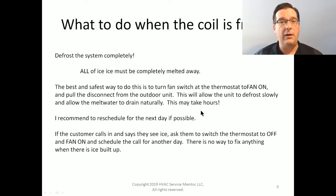Otherwise, just let the fan run and let it thaw. If you don't let the fan run, that block of ice can literally sit there for days and days and days, because it's in a nice insulated little compartment and there's nothing there to warm it up. It could take a long, long time.